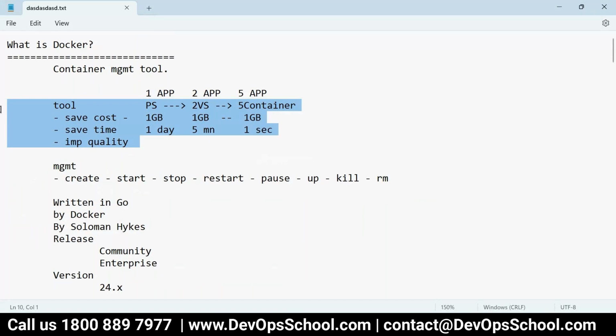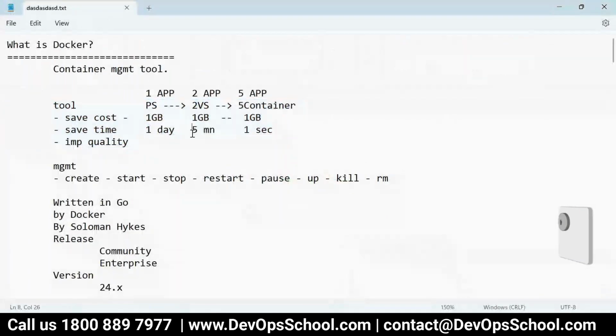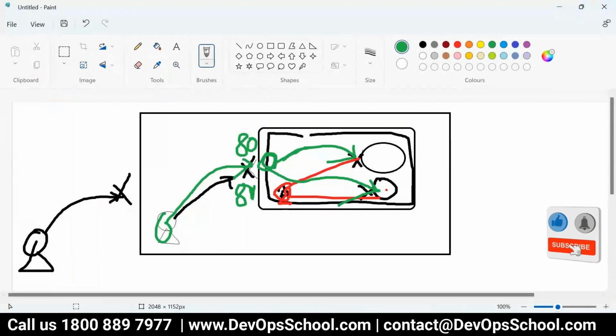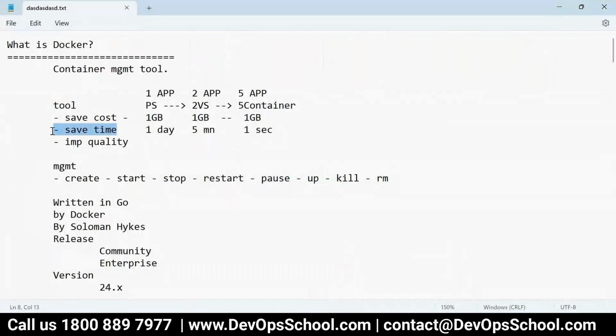Tell me, why do we use a container? That's what I'm asking you. It's time saving and all these factors. No, one important one. Time saving is okay, but the most important one: cost management. Wonderful. But for what? Don't look at the Ubuntu right now; one by one, we'll go for that. So cost saving. How come cost saving?